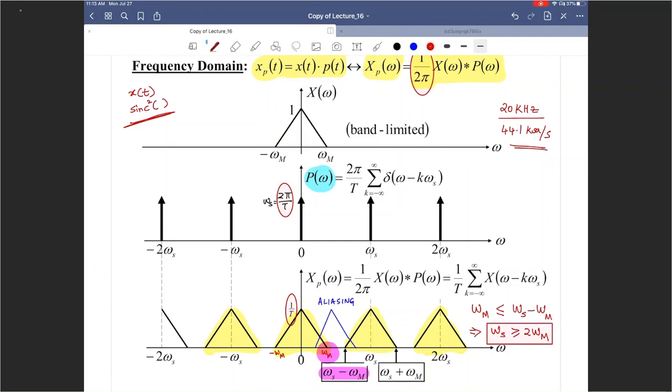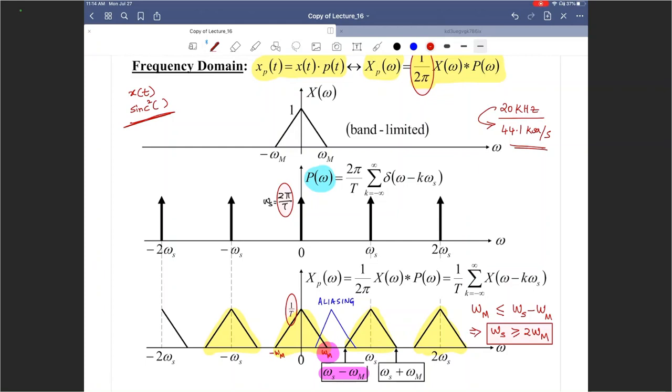Also the size of this, it has other things related as well. But as you can see, it is just over twice the maximum frequency that humans can hear. There is a relationship there. Okay, so that is probably the most important result that we will be talking about today.